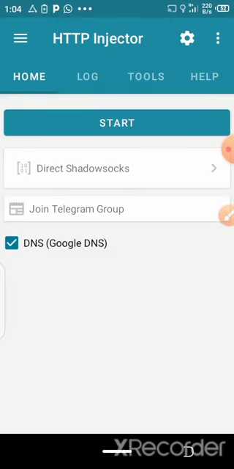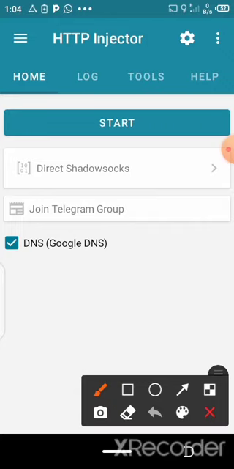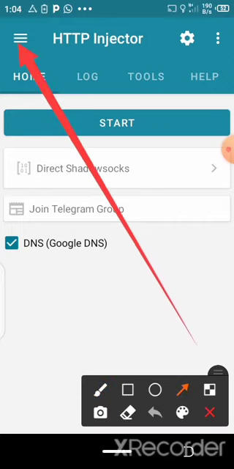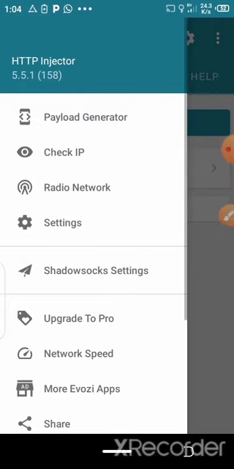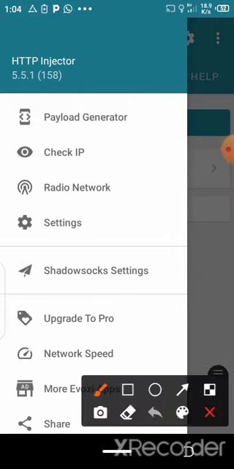So you click on the menu button. The menu button is this one, the top left. So you click on it. So you head to the Shadowsocks settings.